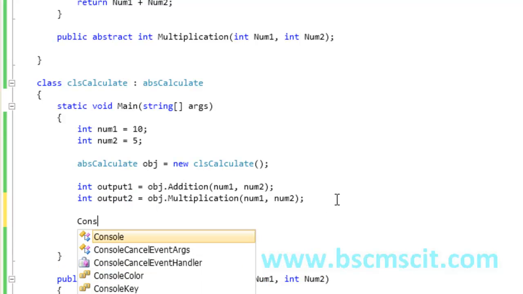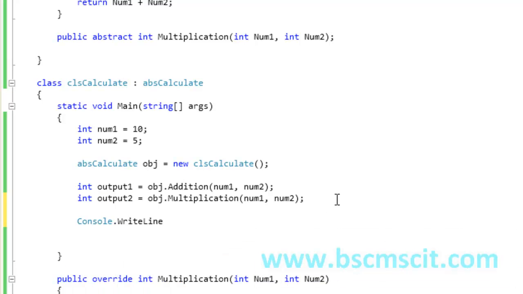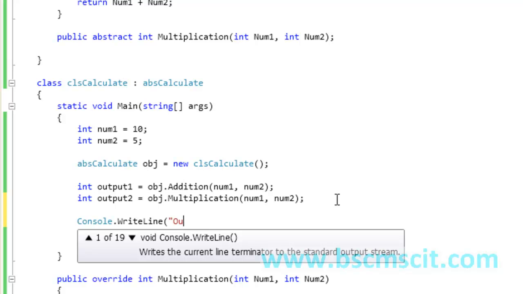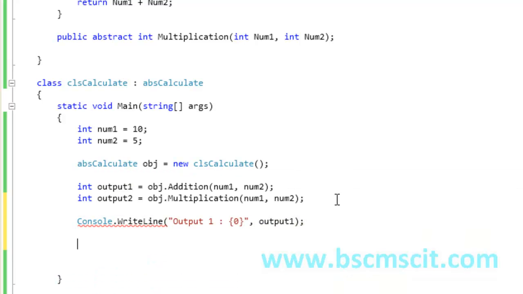So let's display the output by using Console.WriteLine. Output 1, and now this is output 2.